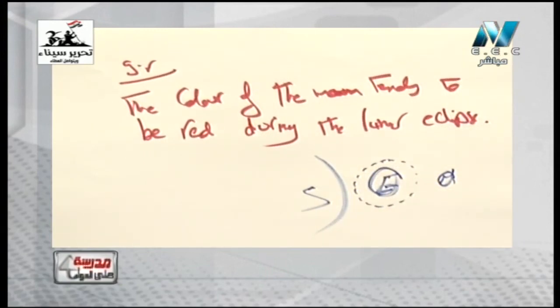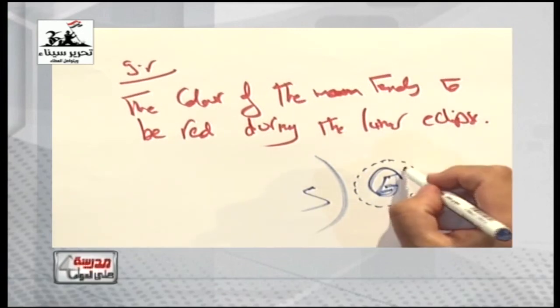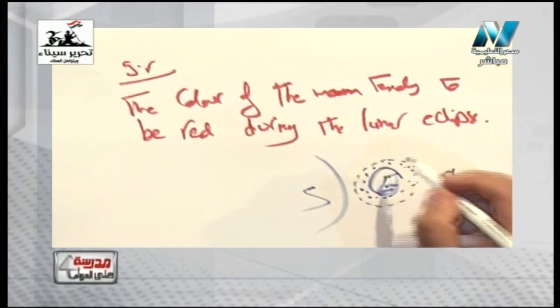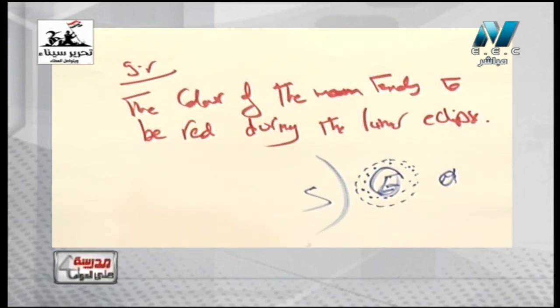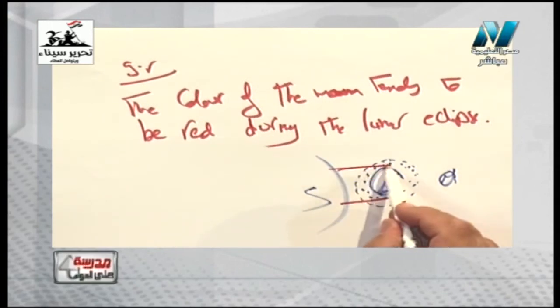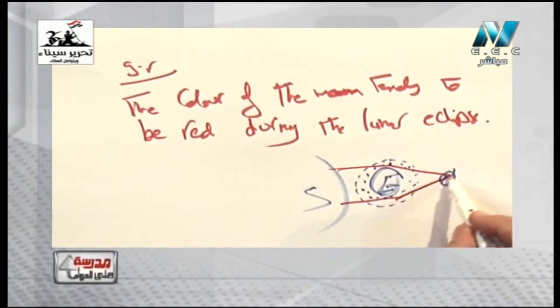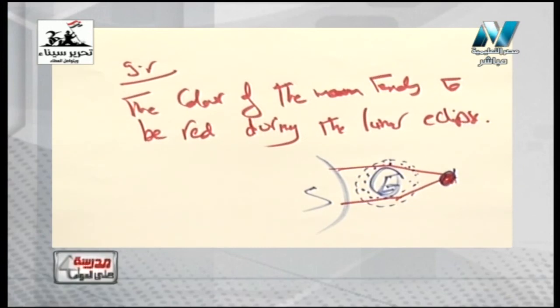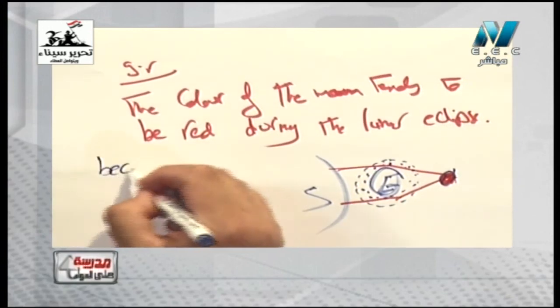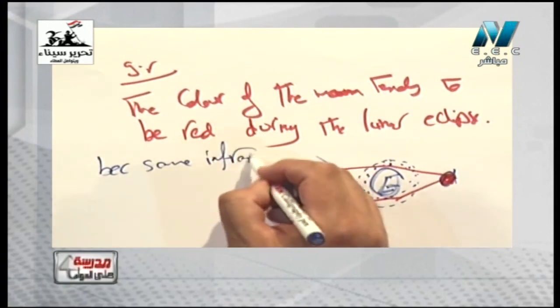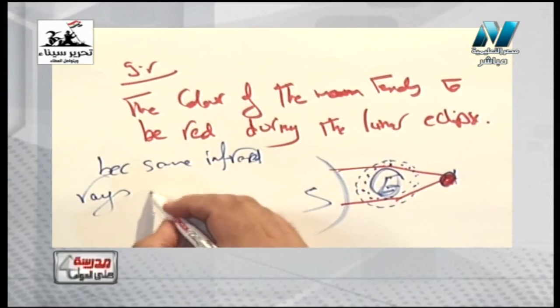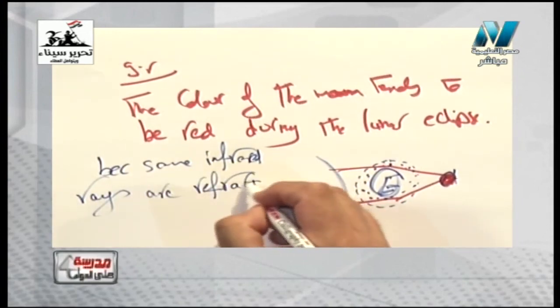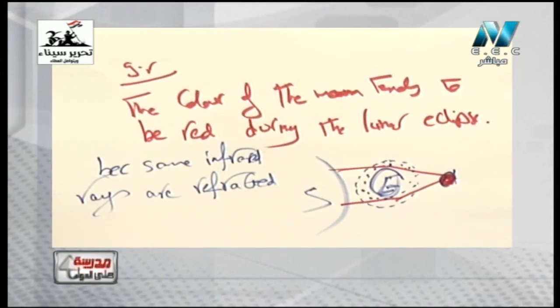درسنا الترم اللي فات كويس أوي. And we know that this atmosphere contains drops of water vapor، نقط أو بخار مية أو قطرات من بخار المية. This water vapor makes what to sun rays or to the infrared rays؟ في أشعة بنسميها الأشعة تحت الحمراء، لما بتعدي بالأتموسفير وبتقابل الواتر دروبس بيحصل لها عملية بنسميها light refraction. درسناها كويس أوي في primary 5. يعني الضوء بينكسر reaching the moon، وده بيوصل للقمر، and makes it red. طب نقول الكلام ده إزاي؟ هقول because some infrared rays، بعض الأشعة تحت الحمراء، are refracted. ناخد بالنا كويس إنها refracted مش reflected. Refracted يعني انكسرت مش تعكست.